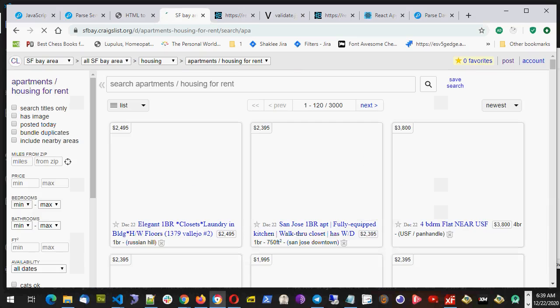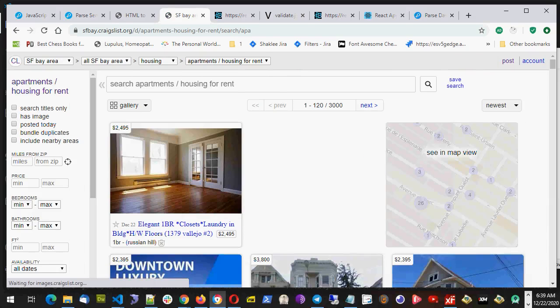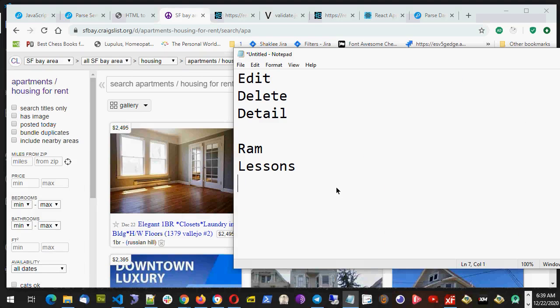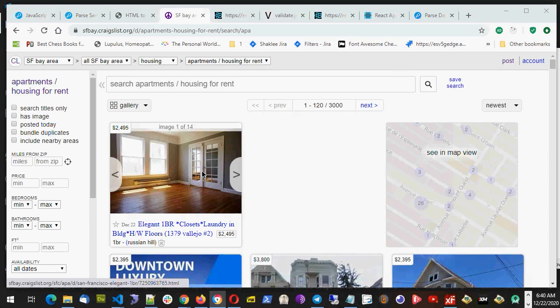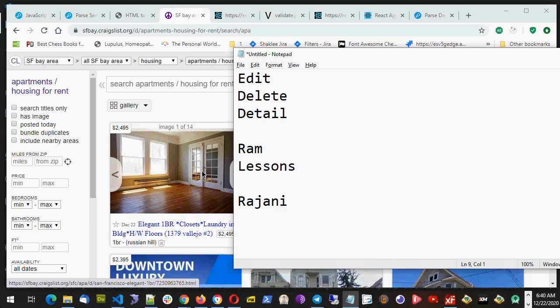Another one, let's see, another one was Rajani, I don't know how you spell it. So you will do this housing part, apartment housing.